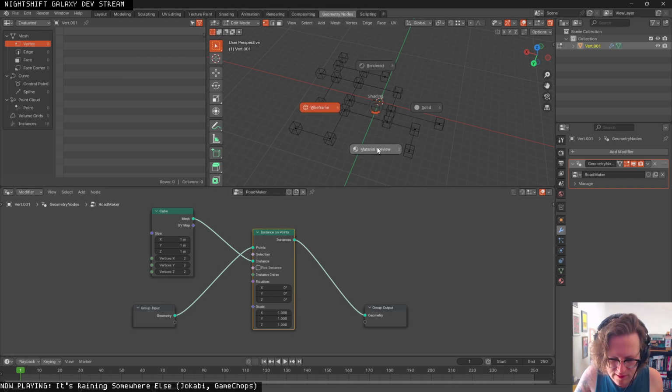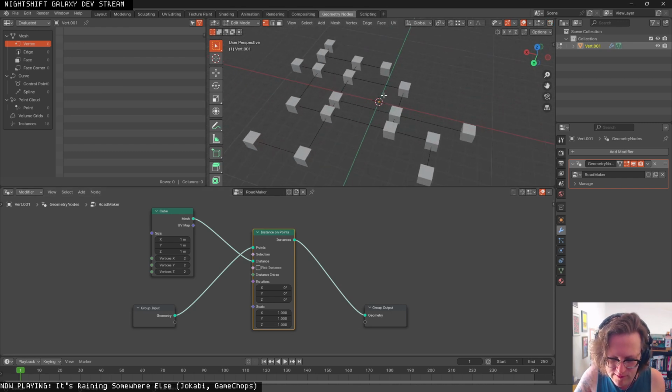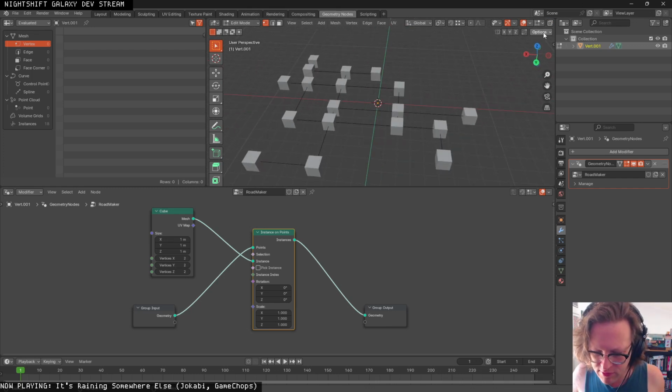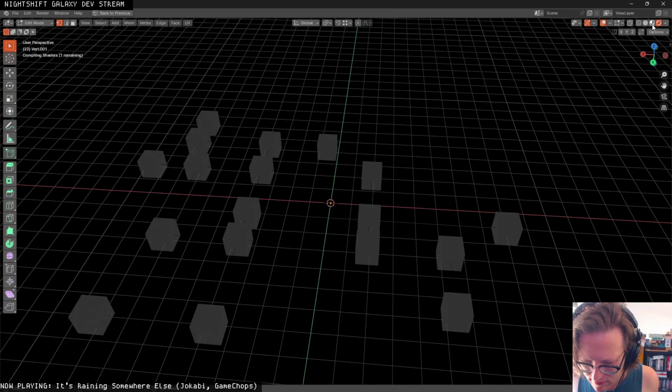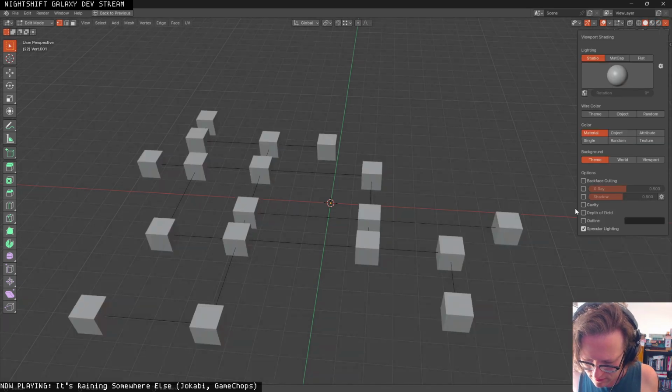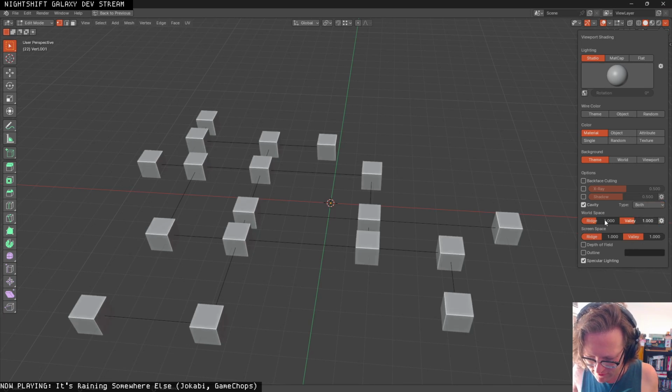I come up here, maybe go back to solid view. There's actually an option, I thought. Yeah, I have this setting here, I just found this out, called cavity, which is nice.